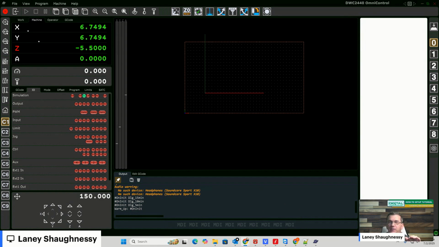Now, the difference between the user interfaces is the buttons and menu items that are available. The 2440 is the only unit where the router will pivot 90 degrees to go into fourth axis mode.